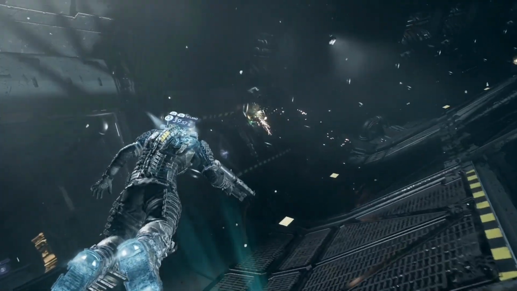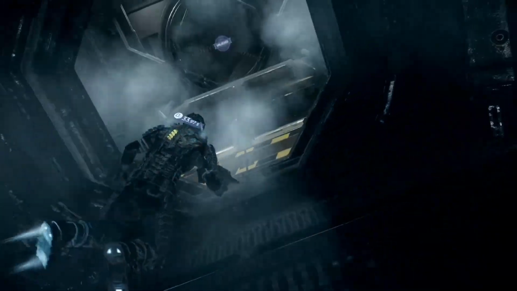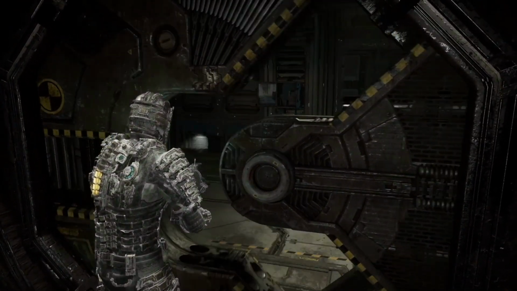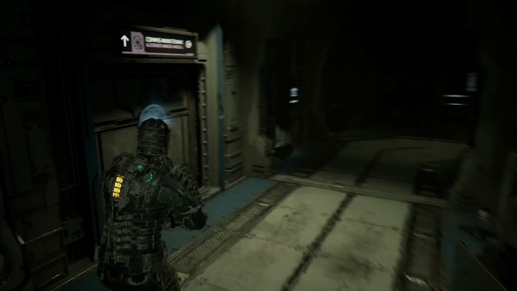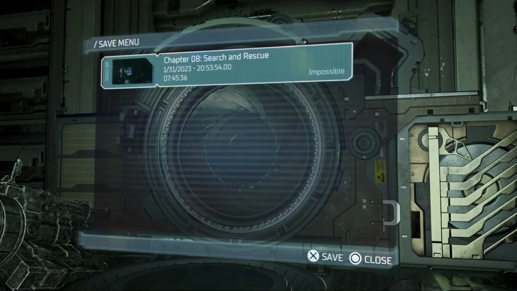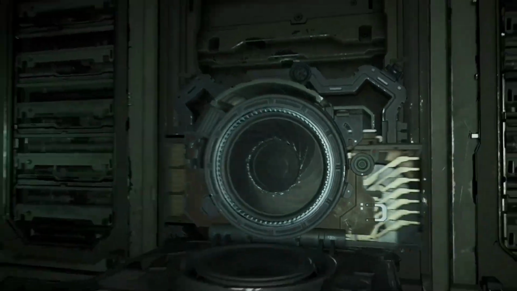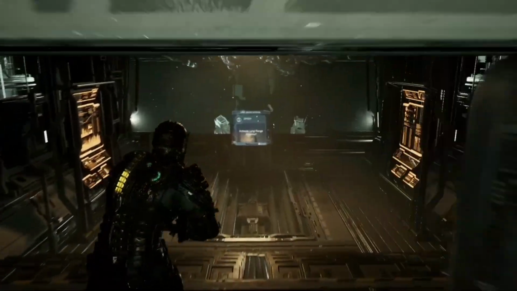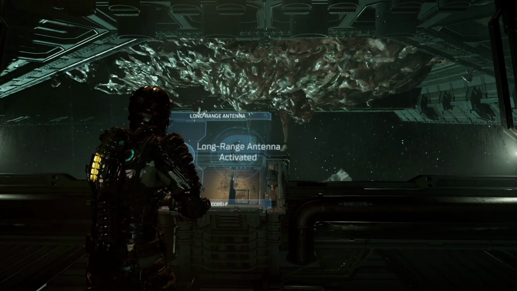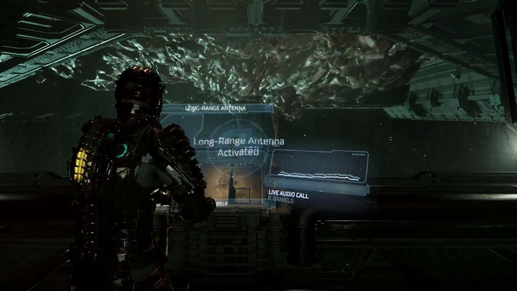Okay. When you're ready, head back inside. We're almost done with this chapter. Exiting zero gravity. Exiting vacuum. Honestly, if you need to, go back to that store and restock before you finish this chapter. I am not going to do that, but I would highly recommend it. So yeah, if you push this, there's no going back. So before you do that, think about restocking at that downstairs stores.